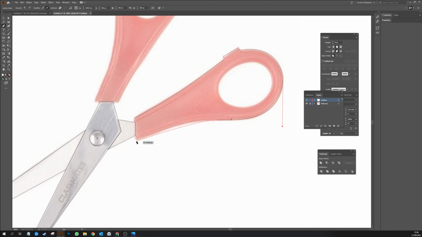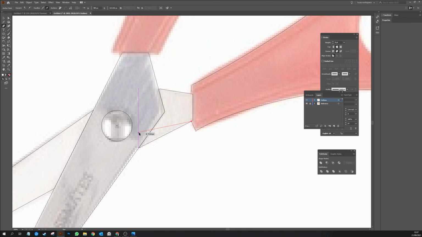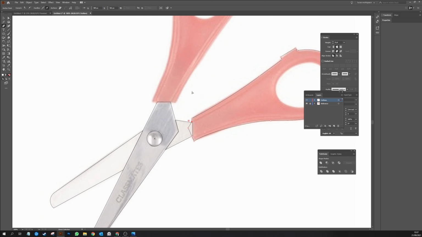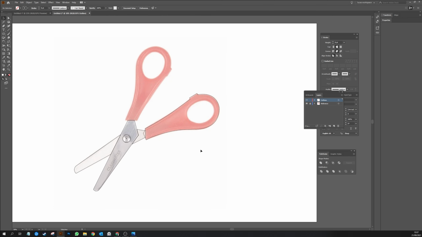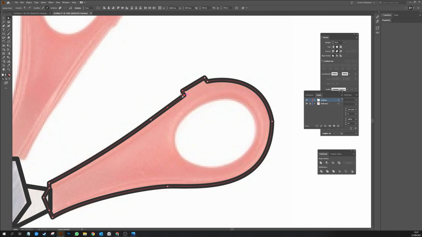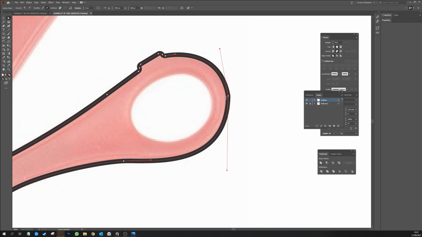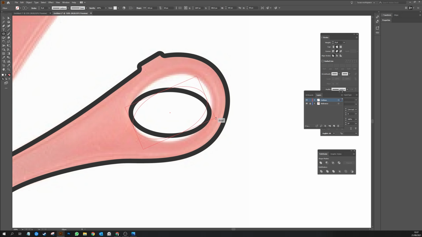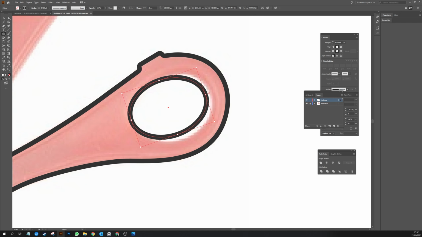Here I have gone into outline mode using Ctrl or Command Y to be as accurate as possible. Use a circle to save time.